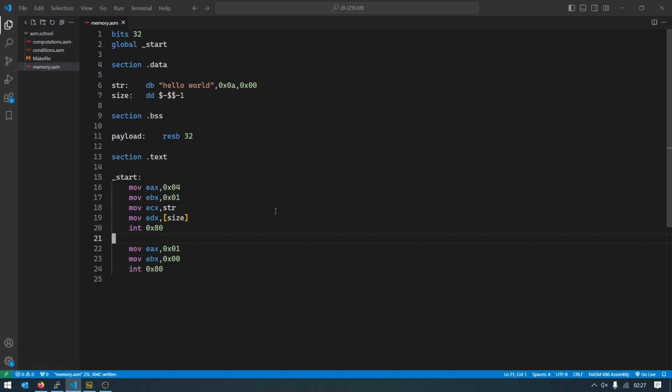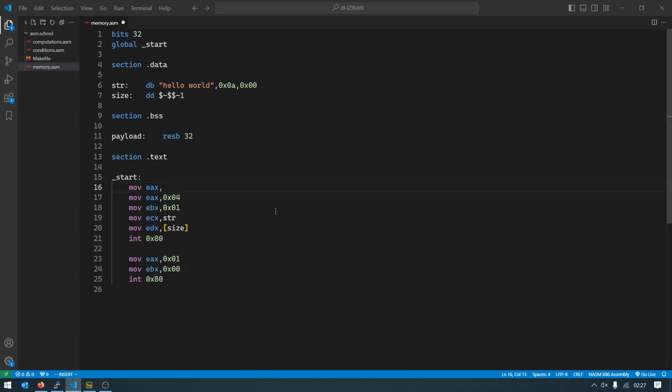Let's say we use the stack and we push. First of all, we move the string into some register.